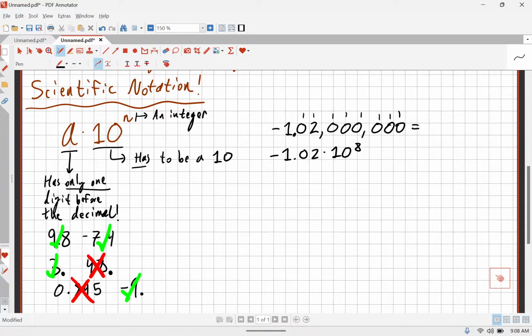Now, I have a question, guys. How many people here feel like they could do this but are not sure how they put it in Canvas? Yeah. So there's a way that computers talk about scientific notation that we need to know, and it goes like this. Got a pencil? -1.02, and instead of writing times 10 to the power of, you write a capital E and then 8. E means times 10 to the power of. So it would be -1.02 E8. That's what you would put in Canvas. That's Canvas. That's paper. It is no spaces.